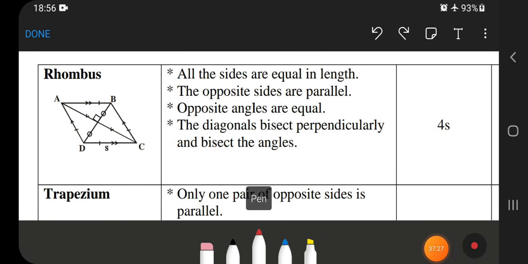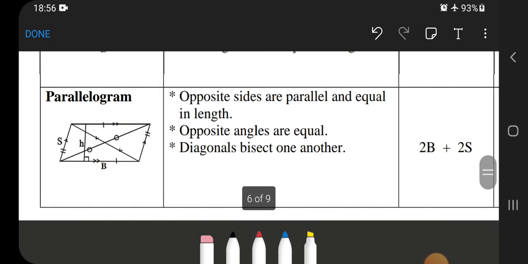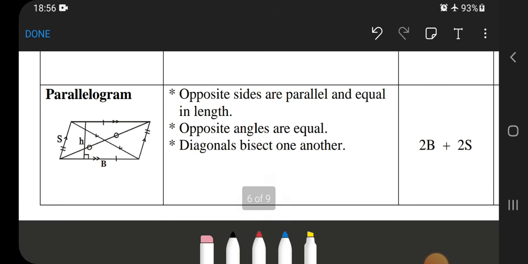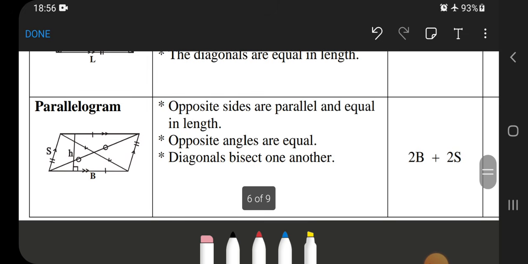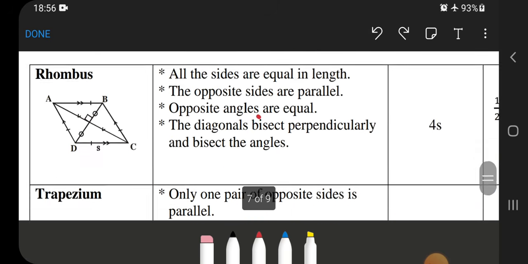Now with a rhombus, all sides are equal in length. This side plus this side plus this side plus this, just like a square, they are equal in length. Where these diagonals bisect, they form 90 degrees. So this is 90, 90. Everything is 90 there. And then opposite sides are parallel. This is parallel. This is parallel. So here, when we talk about opposite sides being equal, we talk about this one and this one being equal, and this one and this one being equal. Always know that, guys, okay? That's how you will pass this thing.